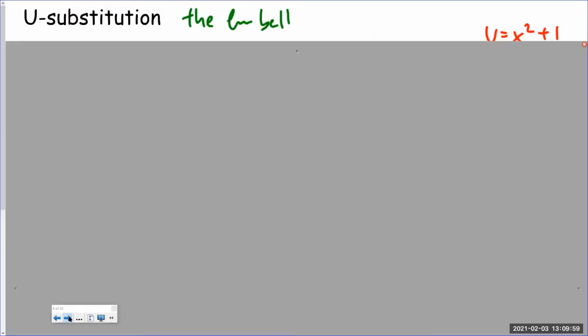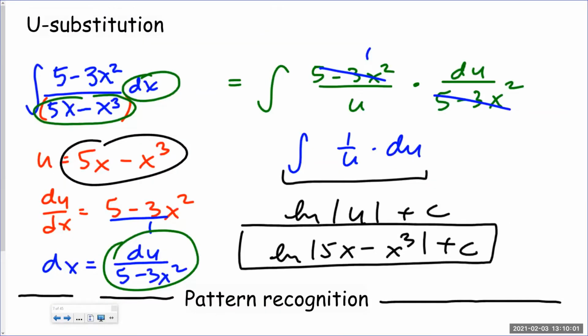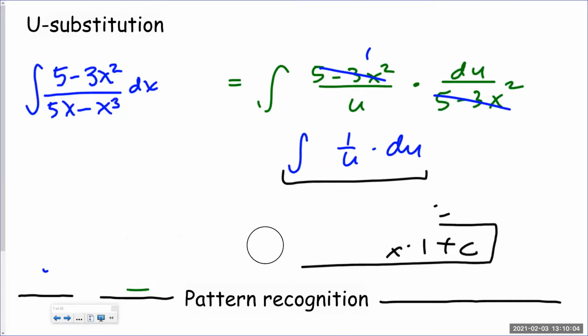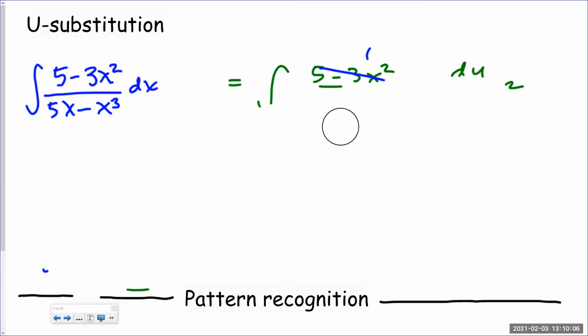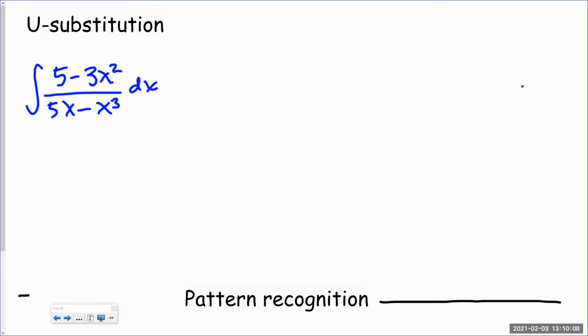Let's look at a problem. You have this problem on your notes. The way you would approach it is you would figure out what your u is. When you have a fraction, a numerator and denominator, you have parentheses here. Guess where your parentheses are? Here and here, right? Each one is a family by itself. So you have to choose between these two parentheses, what would you make your u equal to? The bottom one. Why would you pick the bottom one and not the top one?